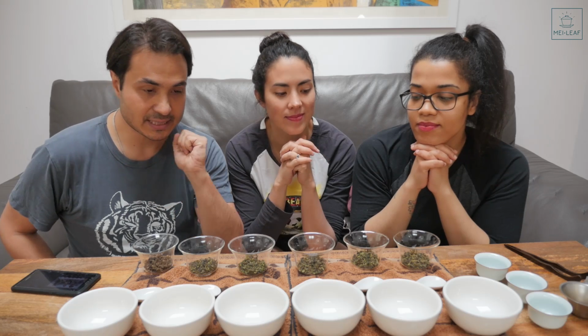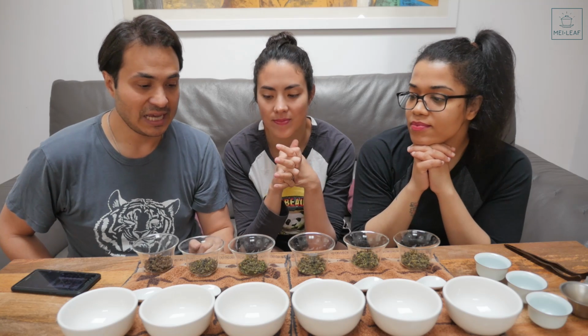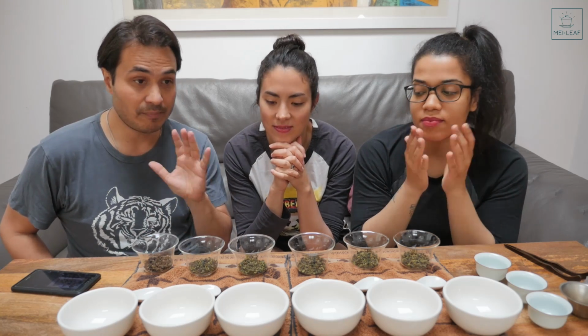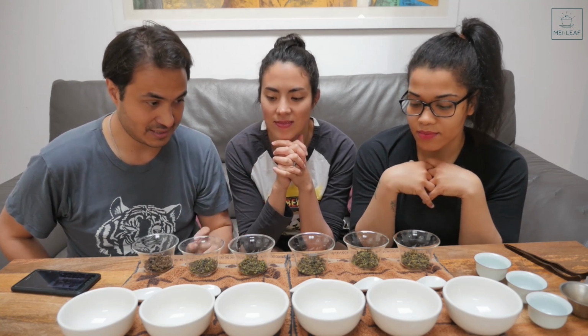So, just a brief rundown. Tie Guan Yin comes from Fujian province. It's a very famous oolong tea. It's generally produced in 2 different styles. One of the styles is a modern style, and then there's a traditional style. We've got both here to taste today.